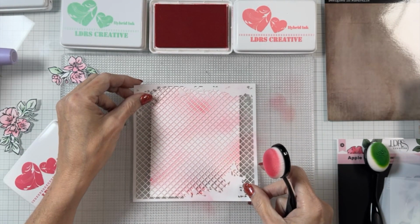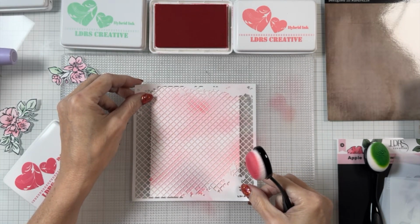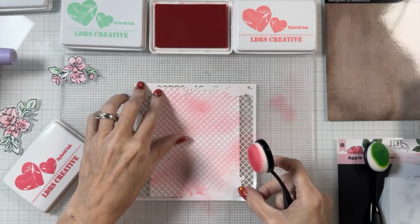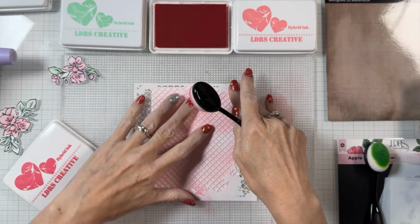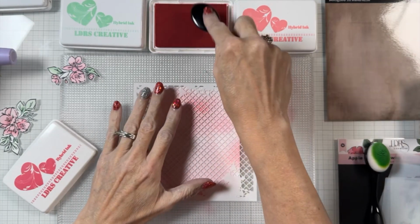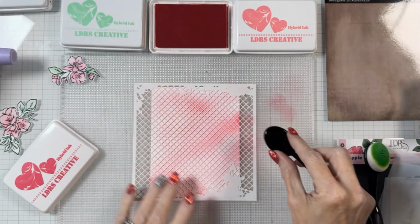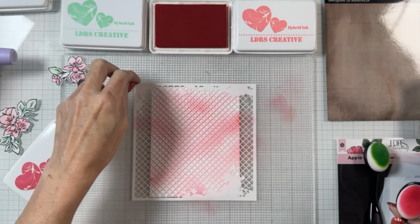So you can line this back up very carefully. Another beauty of the sticky mat. Line this back up, and once you've got it perfectly aligned, whoops, I moved it, go ahead and stick that down, and I can grab a little more of this, come in from the sides, and maybe just do a little of that, like so. Maybe a little bit over here too. Okay, so now let's see.